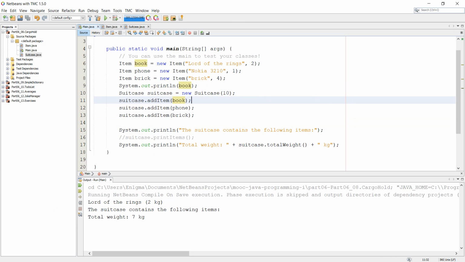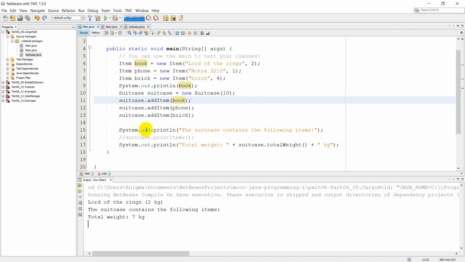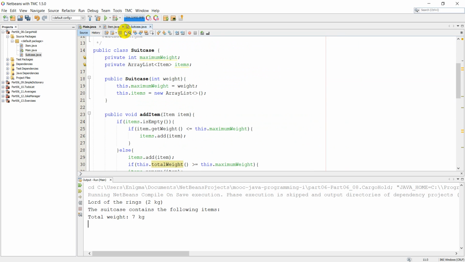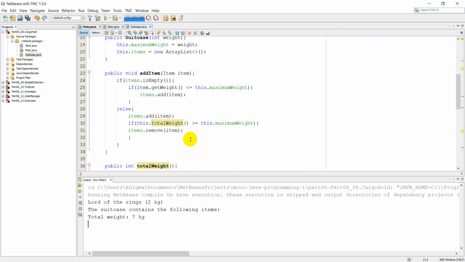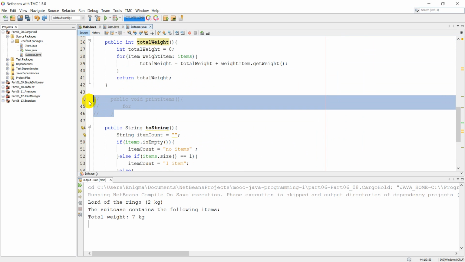Lord of the Rings 2 kg, and I think our format does match. So now what I can do is I can use the method in our item.java called toString for print items, right? So what I can do is I can uncomment this.